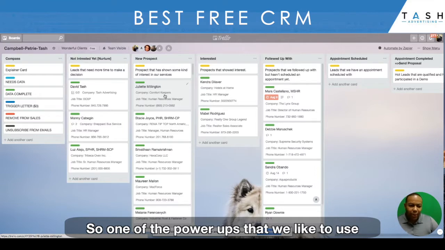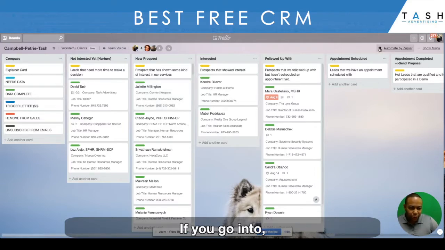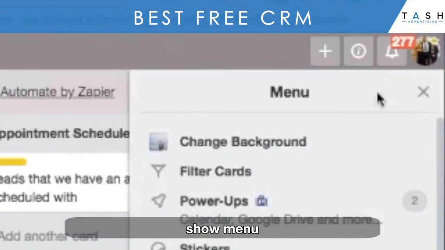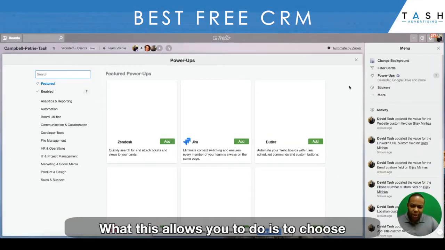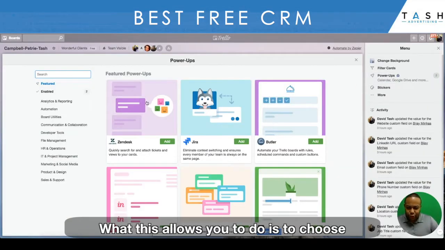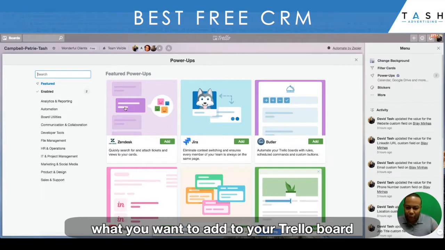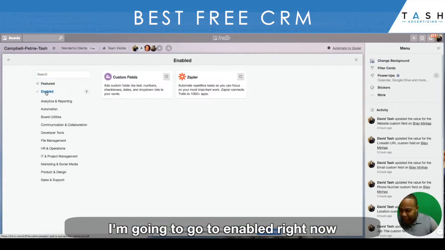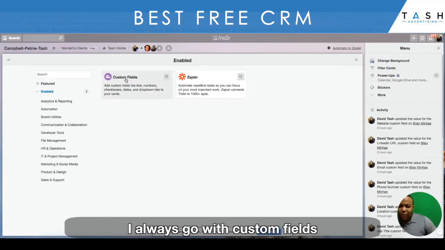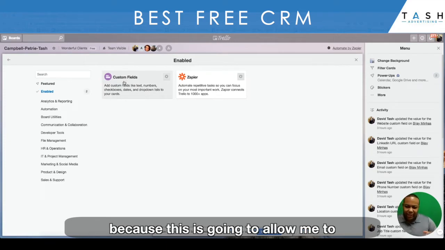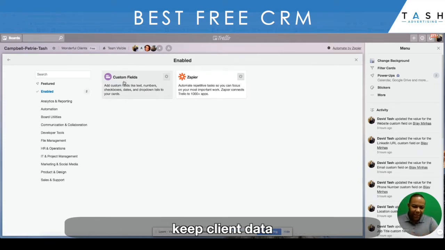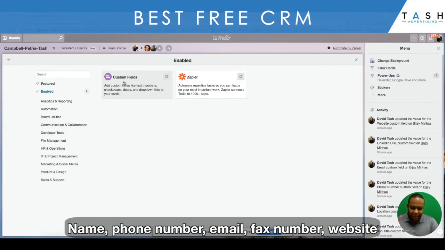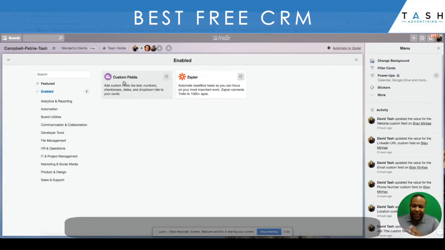So one of the Powerups that we like to use, if you go into show menu, what this allows you to do is choose what you want to add to your Trello board. So if I go to enabled right now, I always go with custom fields because this is going to allow me to keep client data: name, phone number, email, fax number, website, anything you want.